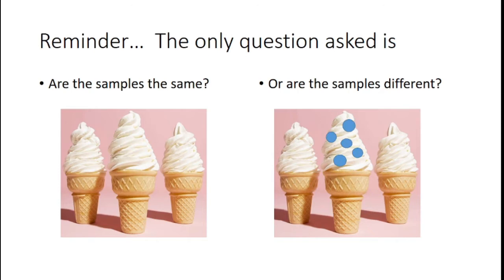In theory, most threshold tests have somewhere in the range of four or five concentrations, but it really depends on the level of specificity you need. If you were Coca-Cola doing a multi-million dollar product launch, you'd want to be very confident in your data and may have more data points and larger populations. Whereas a small mom-and-pop company with a limited budget might just use their own R&D team. There are accredited methods with ASTM, but I'm going to show you the fundamentals and encourage those who need scientific rigor to get and follow the ASTM method.